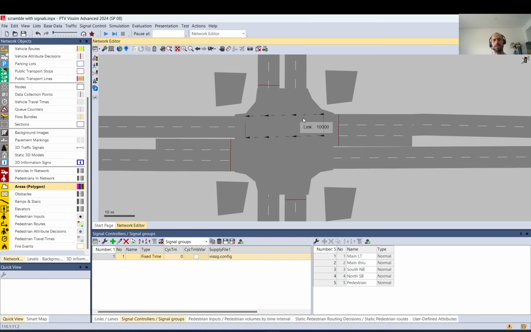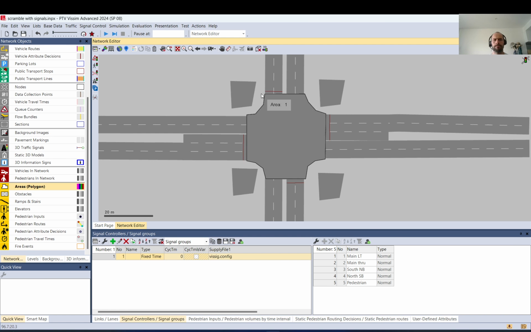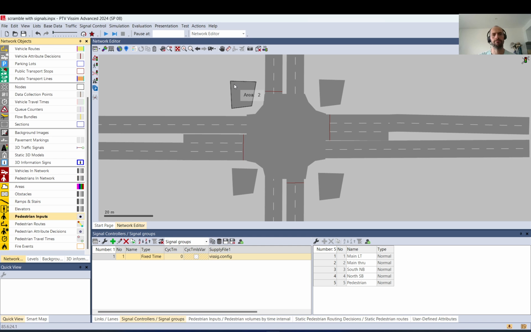So we use these where pedestrians appear. You can consider them as zones. We add pedestrian input.